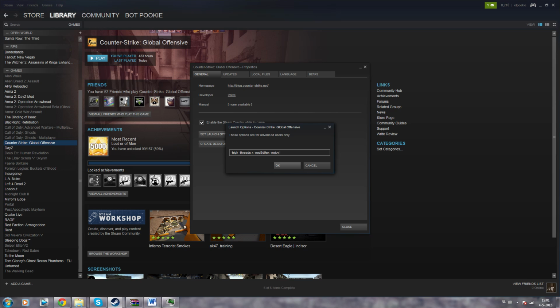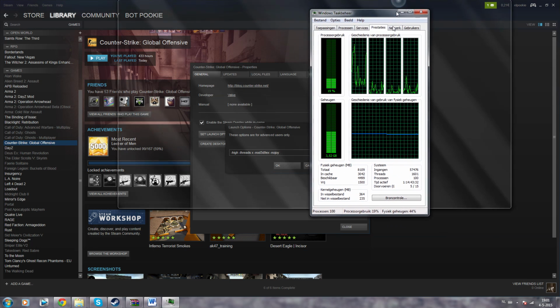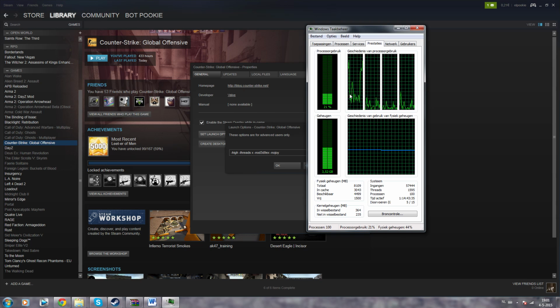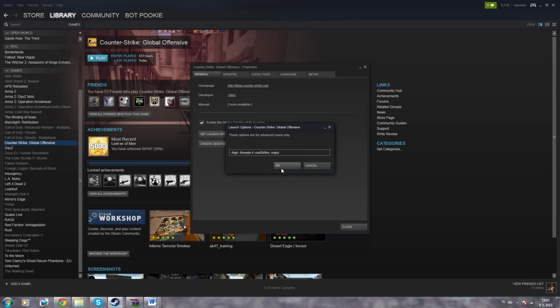It's in the description, but in the place of the X I need to change something, and that's basically the threads of your processor. To check how many threads your processor has, press Ctrl Alt Delete, this option, and on performance I have four screens, so these four, I don't know how I should say that, but four of these things, and this means that my processor has four cores, so for the X I should fill in four. There are processors with more cores, there are processors with less, and so click OK, and now that's done.